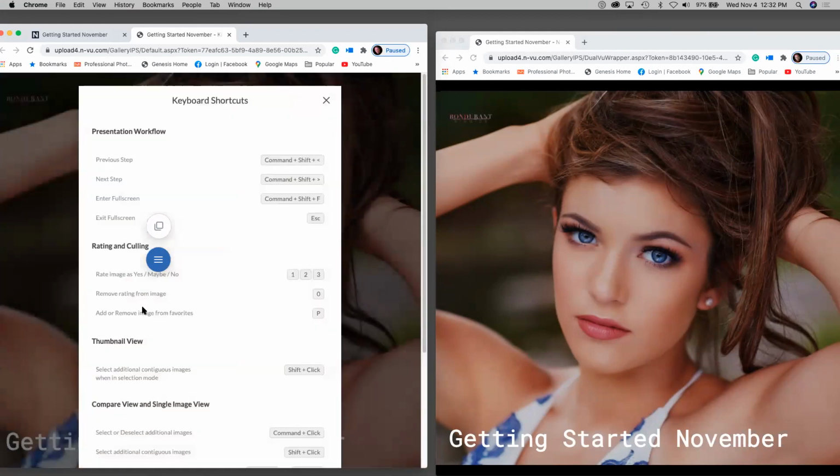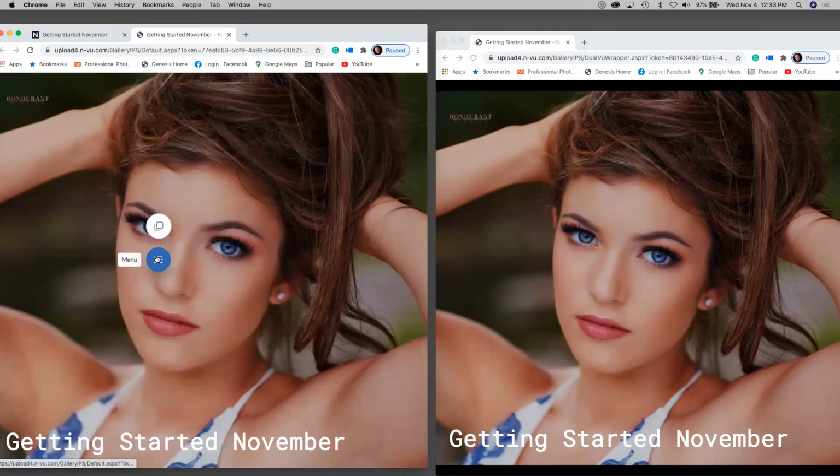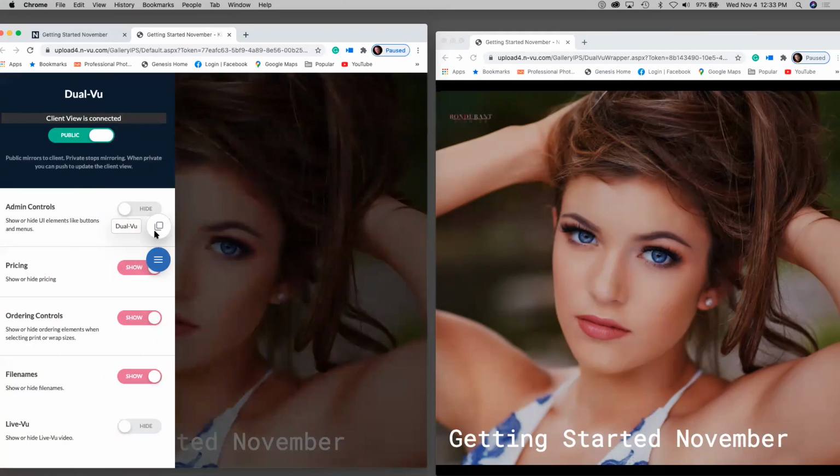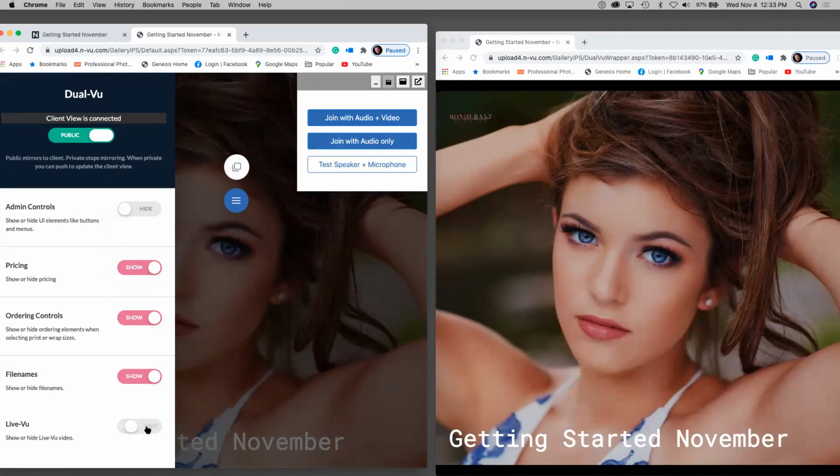You've got keyboard shortcuts here that mirror what you have in the Adobe products. So that's a great way to use that. And then you have a dual view button here where you can manage dual view. I'm not going to go into this much right now, but I do want to draw your attention to the fact that we've added to our Platinum plan, our free print plan, and our no commission plan, you now have live view that's available, which is a video.